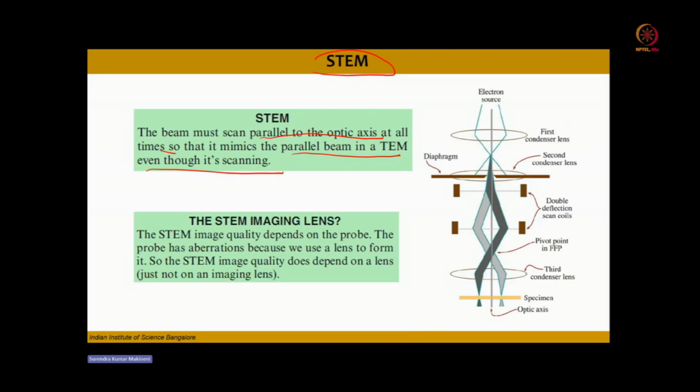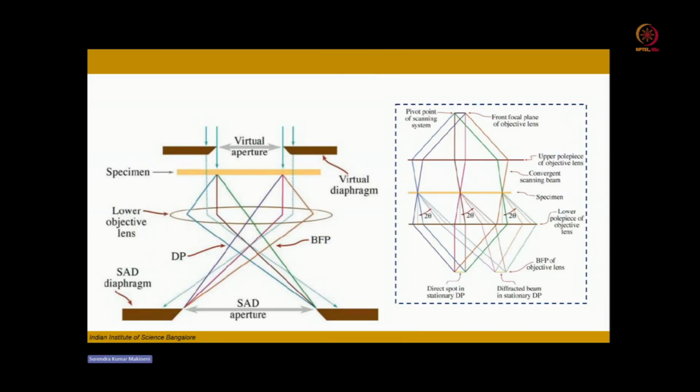Okay, so this is how you can control the beam with the deflection scan coils. So the STEM image quality depends on the probe size. As I told you, in SEM the probe size is between 2 to 10 nanometers, whereas the probe size here in TEM is sub nanometer. So the probe size is very fine, and there might be aberrations which can be corrected so that your probe becomes very sharp and you can get atomic resolution imaging also. Okay, so we can use this in a transmission electron microscope also.